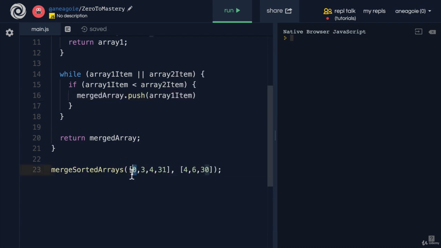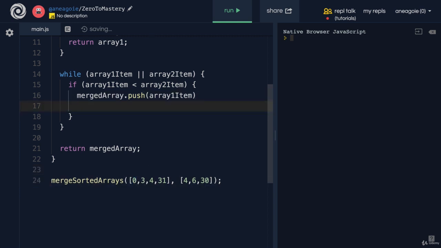So we're going to push 0. And because we've now pushed the 0 item into this array, we don't really need to worry about 0 anymore. So we can just simply say array1 item is now going to equal array1 at index of 1. Because now we want to move to the array item that's over here at index of 1, which is 3, so that we can compare 3 with 4.